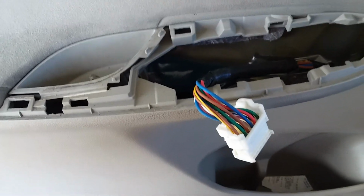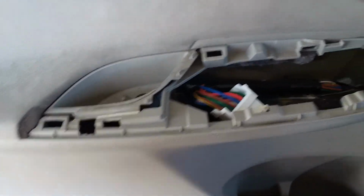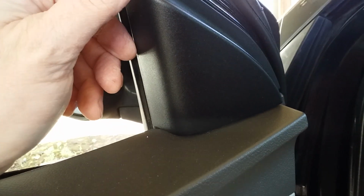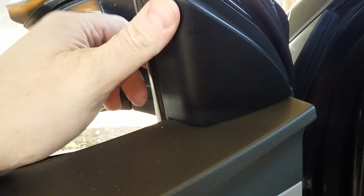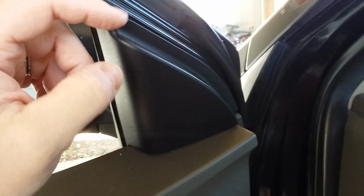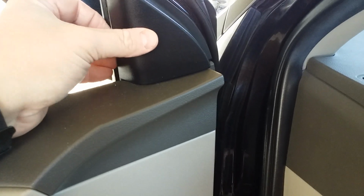Okay, now with this out of the way, we'll tuck this back down in here. All right, next step, last step before we attempt to pull the panel off is where your tweeter would be. This triangular piece just simply pulls straight off, and I do not think there's a screw back behind here of any kind. There's nothing that would hold this on, so I think this just simply pops straight off. Let's get to that, and you get back behind it with a tool, a pry or something, and pull that piece off. Shouldn't be a problem.